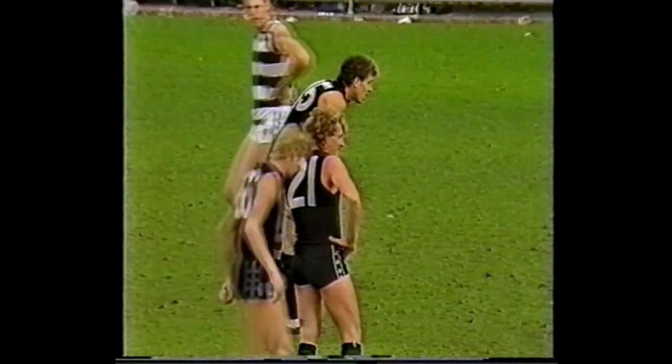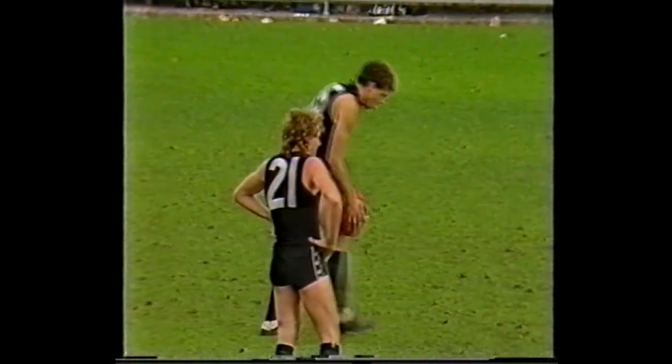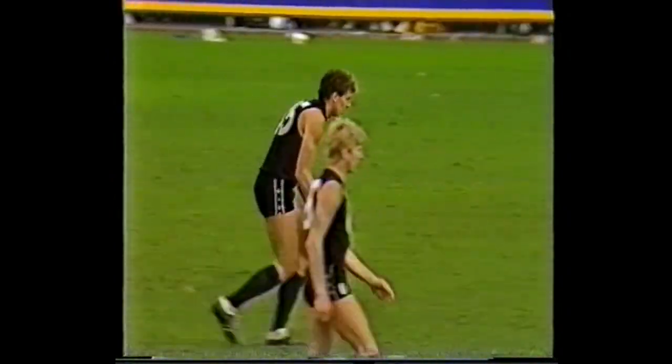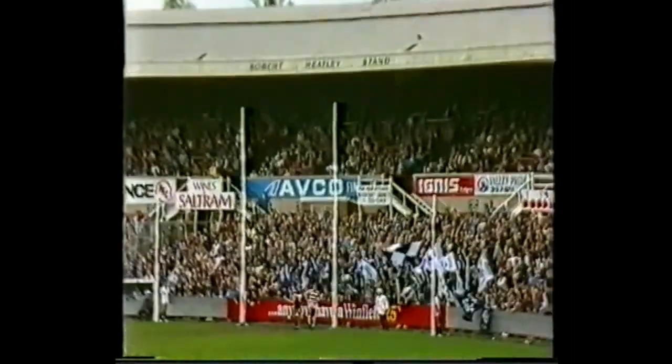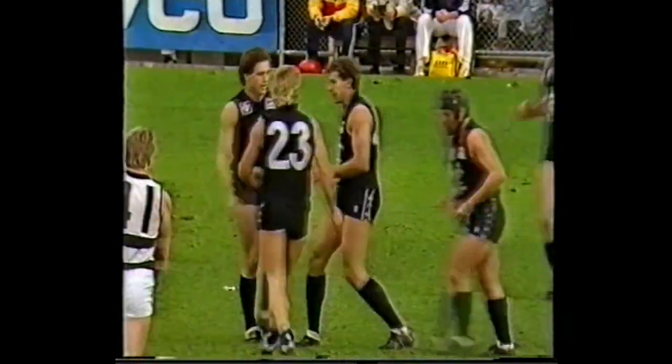And this could be his second goal. Warren McKenzie only about 35 metres out from goal — number 45 for Carlton. Should kick his second goal. They should move Bright to full back on Ralph, in my opinion, and put Cleve onto McKenzie. The ball on its way. It's supported by the team-mates. And Carlton now has two goals won.